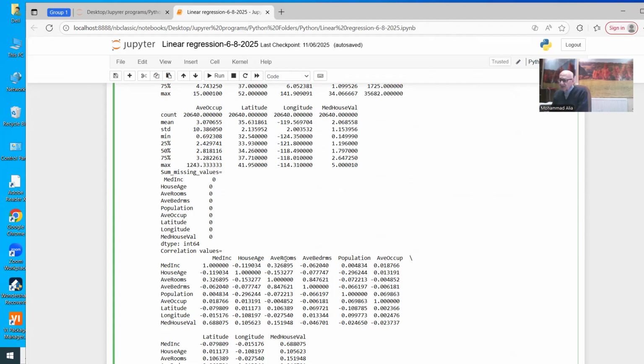And at the end, we have changed the nature or the type of the diagonal shape, which represents the probability distribution of the values, from histogram to KDE model.